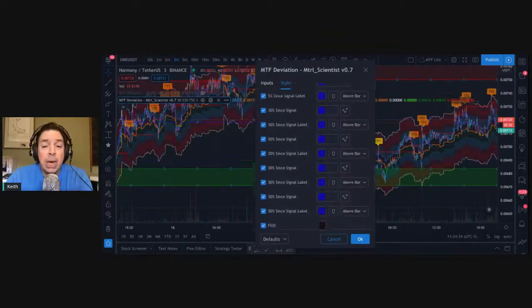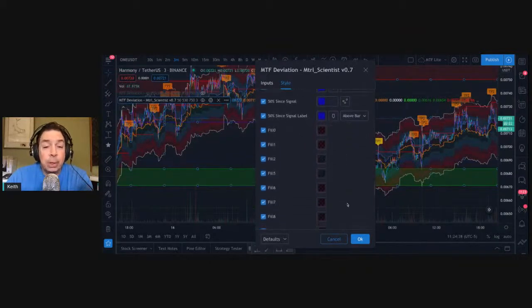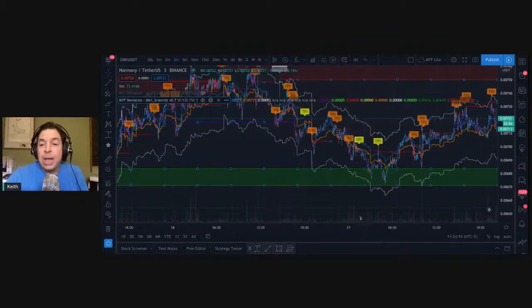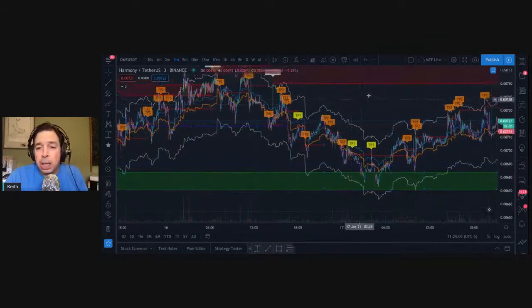What I'm looking at here is these color shades in these channels, and these are just fill colors. So by clicking them out, boom, boom, boom, they disappear. My chart is getting cleaner, easier to interpret at a glance. I am by no means a genius, so I need to simplify things for myself. So that gives me a much cleaner chart. The other things that are on the chart, I'm kind of interested in keeping there, and I'll show you why.